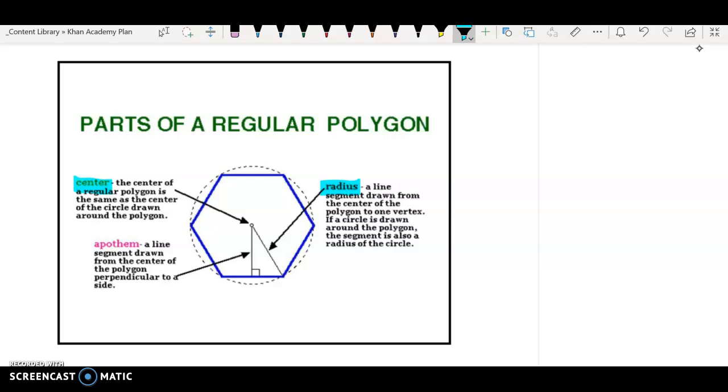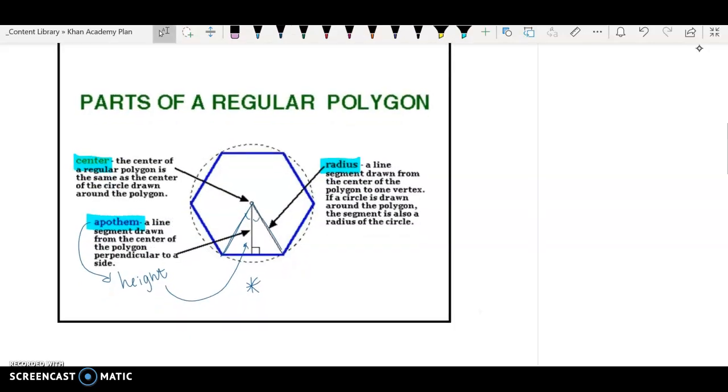And then we have something called the apothem. Kind of a funny word. It sounds like I'm saying opossum with a lisp, but an apothem is actually the same thing as the height of the triangle that you have drawn. So if you notice, that is the height of that triangle, and it is the same thing every single time. The apothem actually is pretty cool because it cuts the bigger triangle in half, and it also cuts these angles in half.